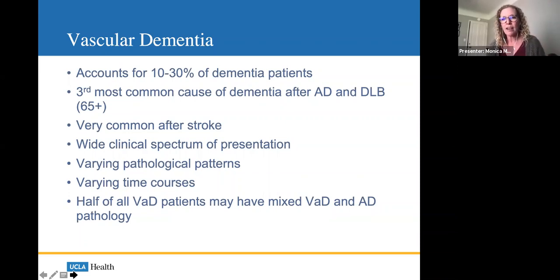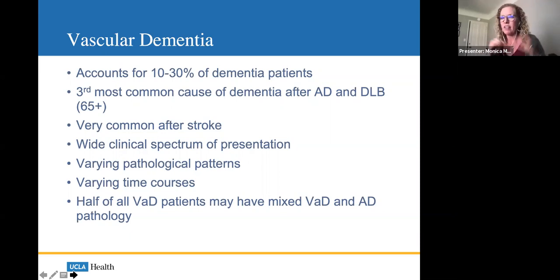And it's very common after a stroke. If it's a big stroke, there's going to be some dementia, but sometimes it's the very small strokes that build up over time, where you don't realize that someone is having these little TIAs, but they're occurring. And then it's a slow, gradual progression after that. It depends upon where in the brain these little mini strokes are happening. We know that mini strokes and strokes can happen all throughout the brain, so it depends upon where that occurred to see what the clinical presentation is going to be.